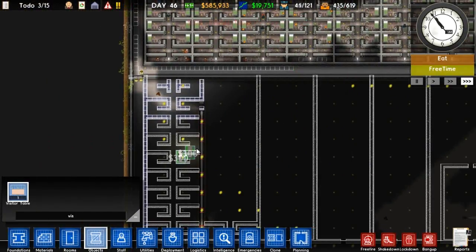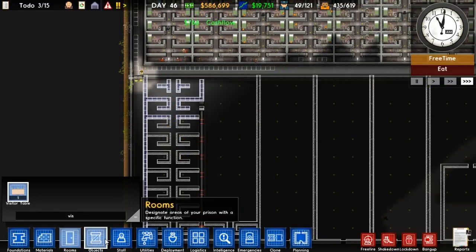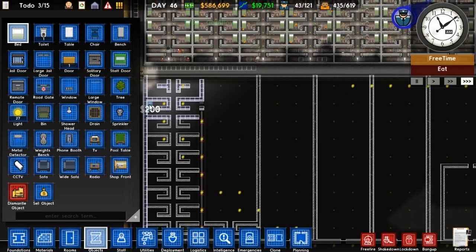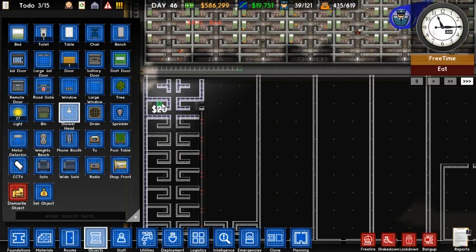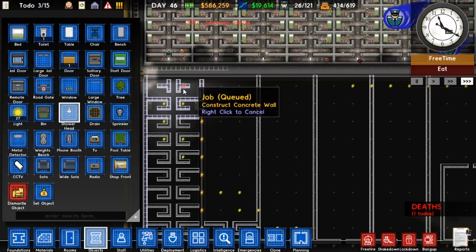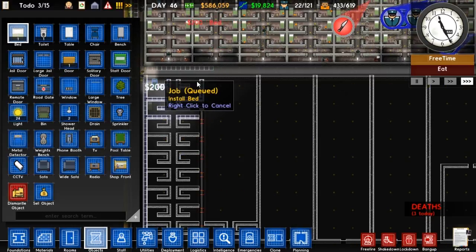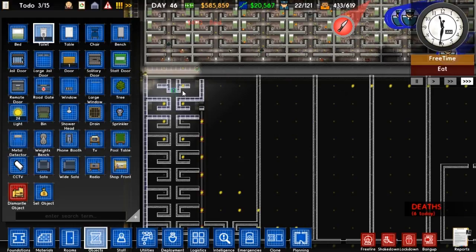How are they doing with this? Still lots to do. Now those are going to be the bigger rooms. They're going to have something extra. So what objects are we going to be putting in these rooms? We're going to need a bed. And a bed. And a shower. Should have done the bed and these two as well, because they're a bit bigger. Let's put the bed. So I'm not going to clone those except for sideways. And the toilet for these could go here.